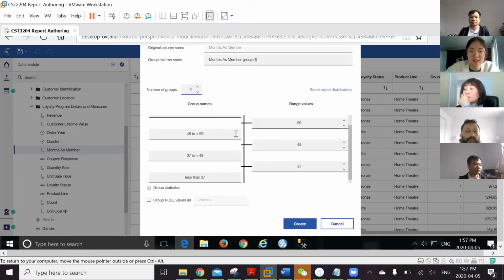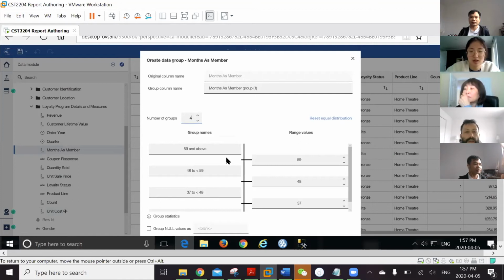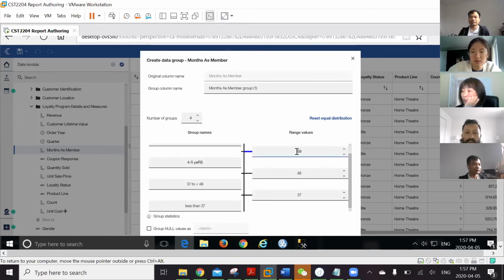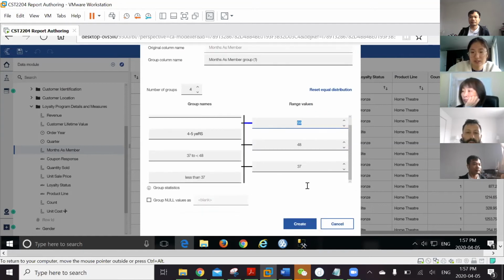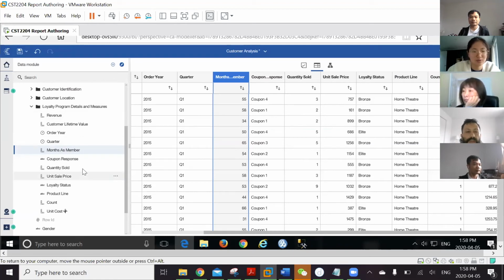And then you can see Cognos 11 sets them automatically. And here we can set our group names, such as 5 years or 4 to 5 years, and set the data range of our data. After that, we create a member group in a direct way. So for my part, I just create a calculation and member group. Yeah, that's my part.